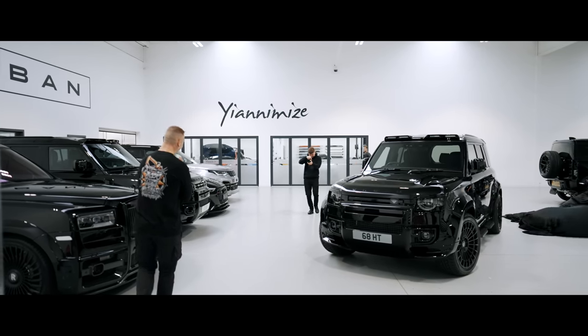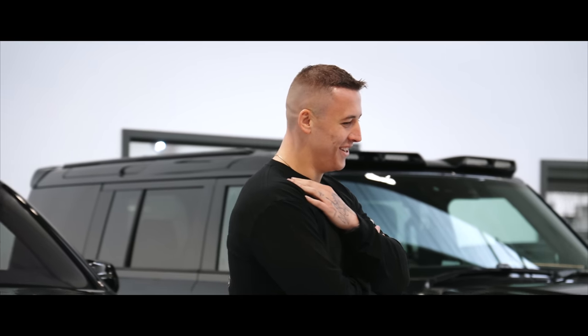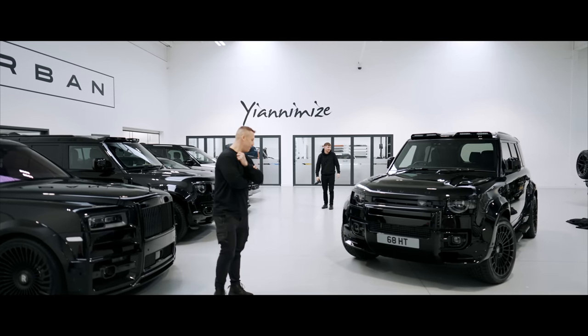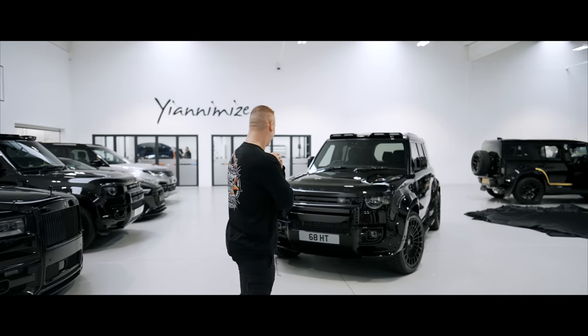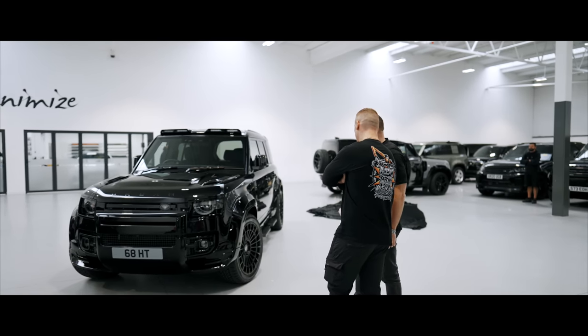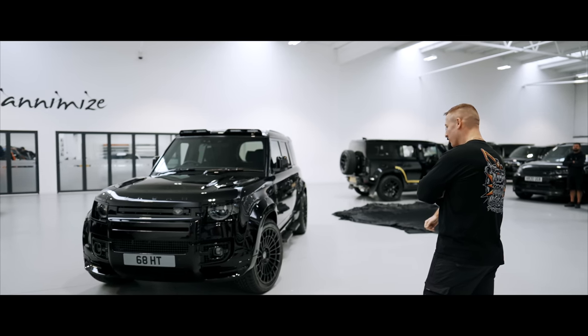Sick. That is evil. And it's way wider than I thought as well. That's so bad, that is. What do you think? Yeah, sick, man. Buzzing with that, thank you very much. Yeah, buzzing. Then wheels or something else. I told you about those, didn't I? I'm buzzing, I went for that option.